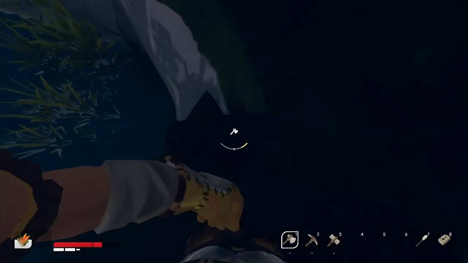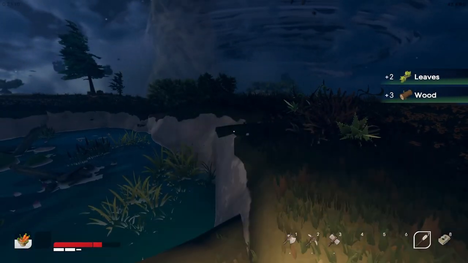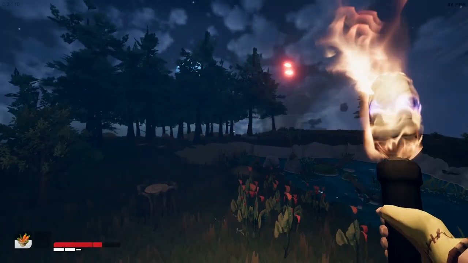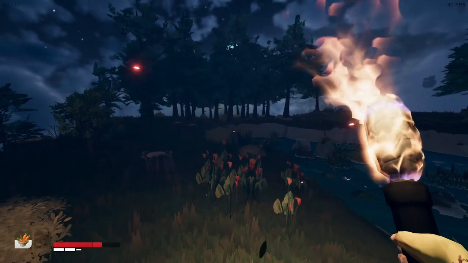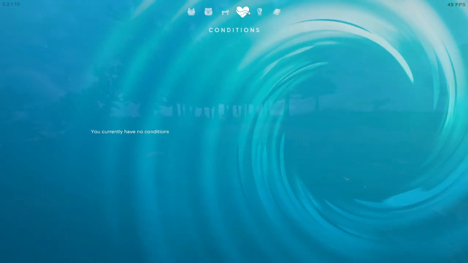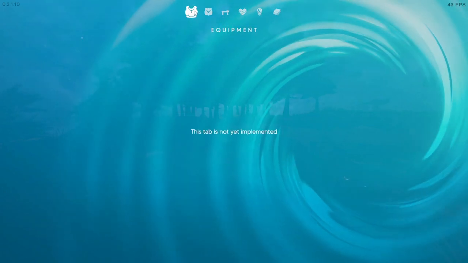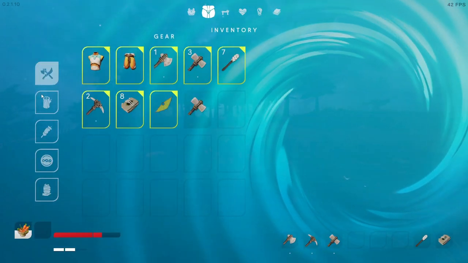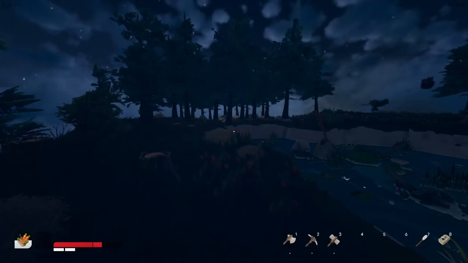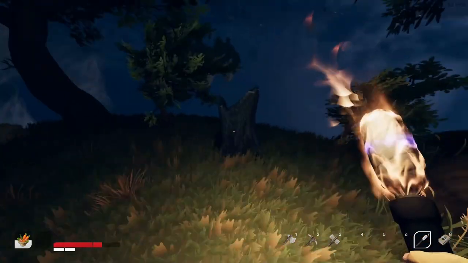Come to me. No, don't go away. Because we need the light. So I'm looking for another dead tree. That's what you said? Field guide. Where is the field guide? Crafting conditions, dreams, encyclopedia, equipment, inventory. I don't know how to make the field guide. Simple. Oh, how to access.